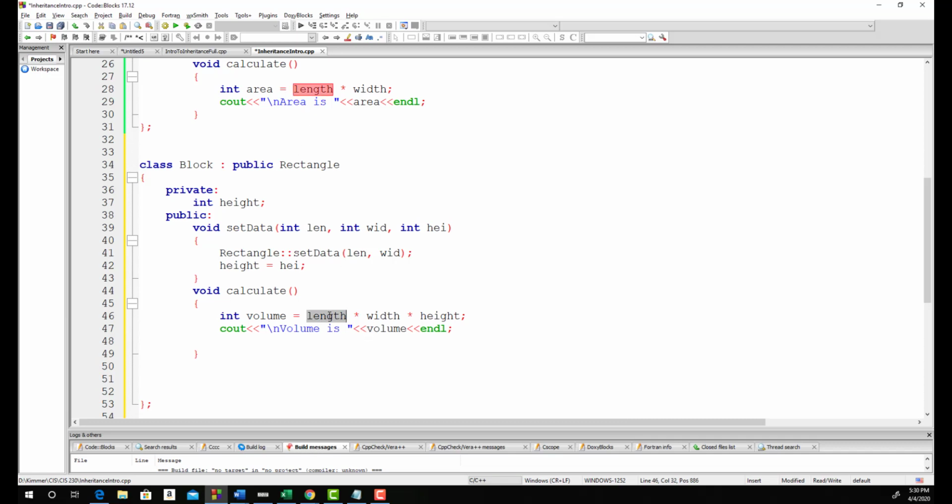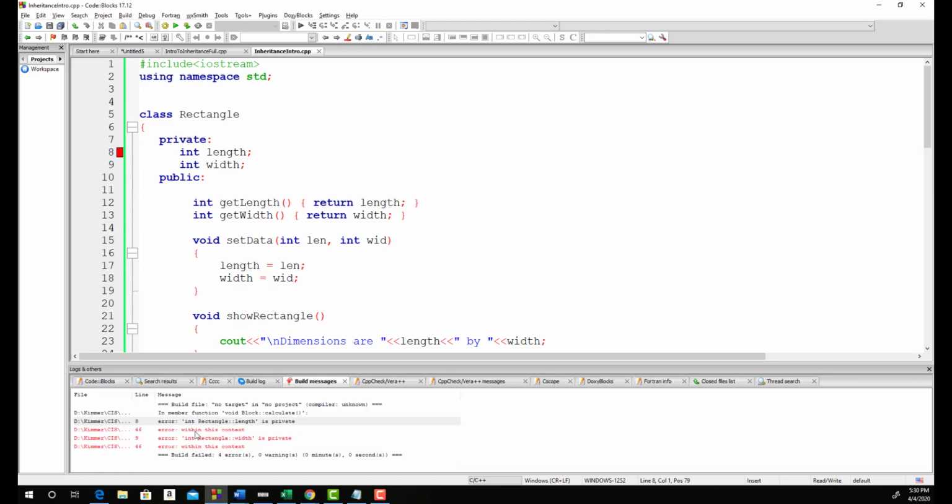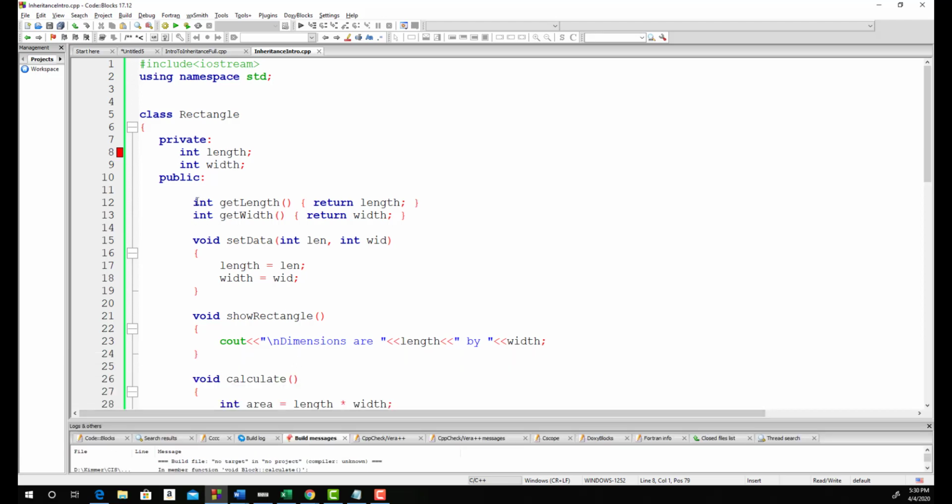Now you'll notice that I'm trying to access the length and access the width. Do you think I'm able to do this? Let's try. I'm getting an error that says length is private, width is private. Of course, they're my parents' private data. I don't have access to them. Even though I'm a child, I still don't have access to my parents' private data.